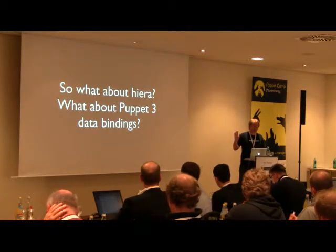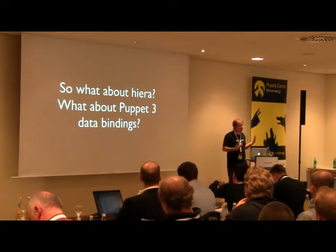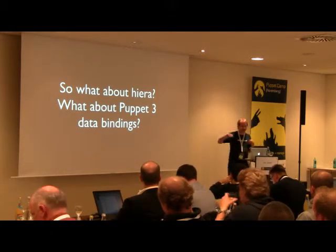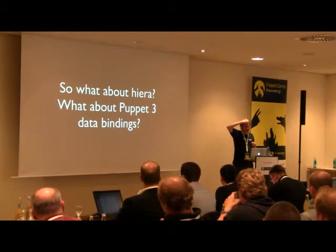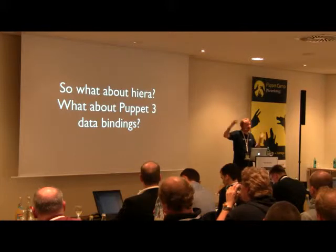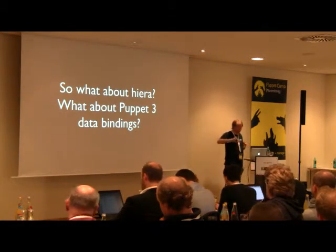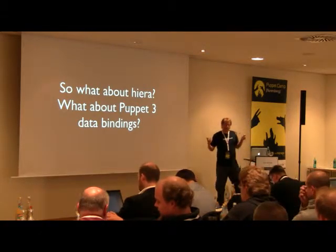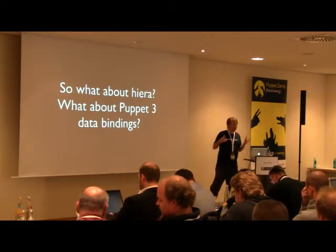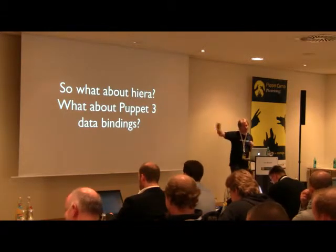So obviously people have seen this pattern and they've gone, well, this is great, but we're going to have to make it a bit better and solidify it. So hiera kind of came out of this pattern. I know people use it for a lot of other configuration items, but hiera-puppet specifically was designed to try and make this pattern better. And the developers at Puppet looked at that and went, well, how can we make this simple from a Puppet perspective? And that's where data bindings comes in.